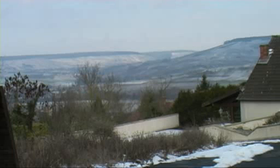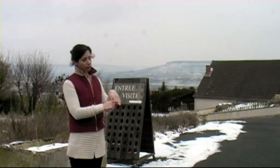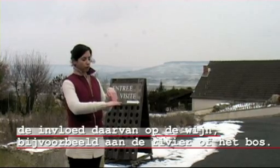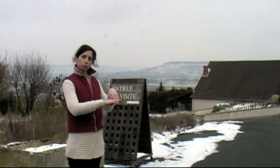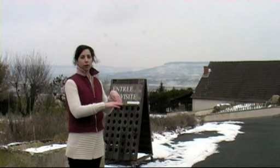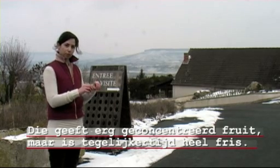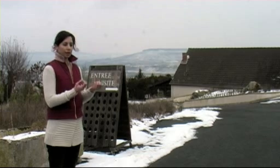Our vineyards are in the Vallée de la Marne. What is interesting is the different subsoils that we've got in all the hillsides that are different. But the other thing is the river and the forest typicity, particularly the river influence to the different plots, to the different vineyards. And so we've got one plot very close to the river, that is Les Crayons, and that gives us after the Oeuilly Champagne. It's very concentrated fruit, but at the same time very fresh. You feel the freshness in the wine. So that is a typicity.